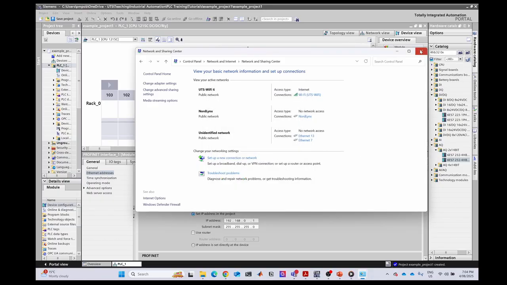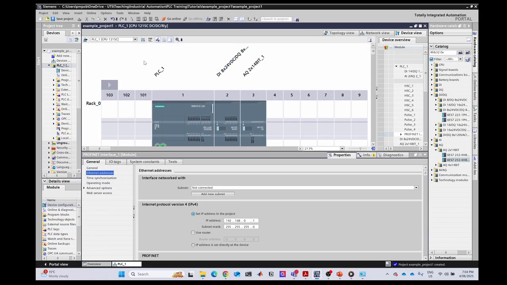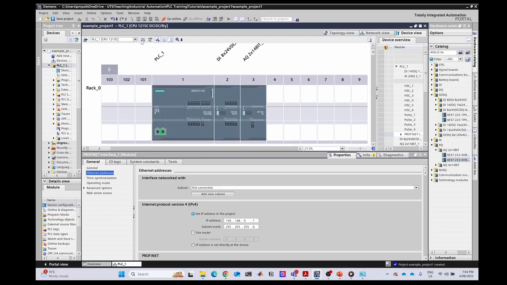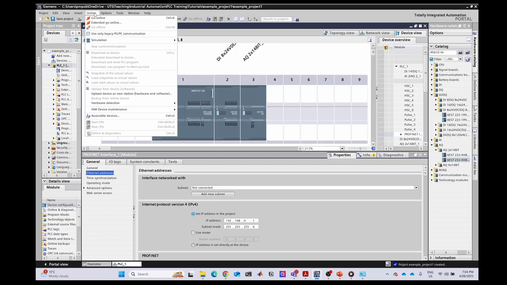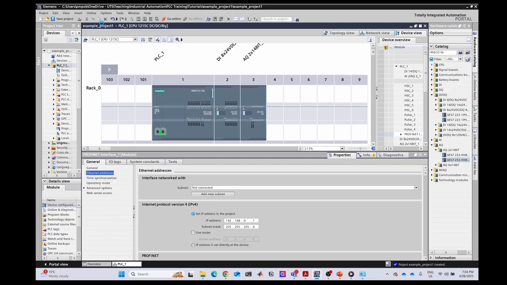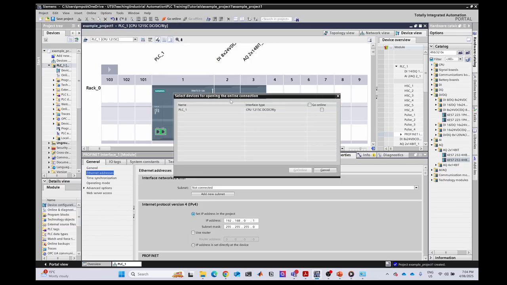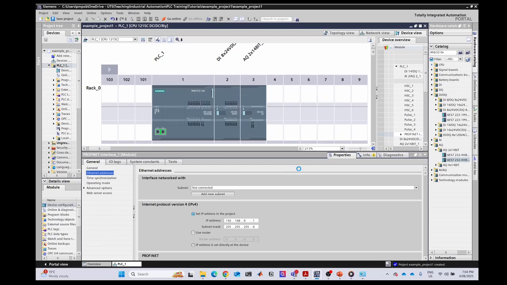Okay, so after we check that, we should be able to see the PLC in our Profinet network. So for example, we can go here to online, extended go online, and as you can see, the system is recognizing this PLC. Go online.